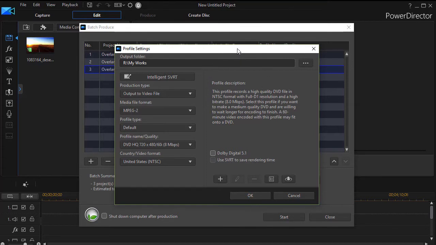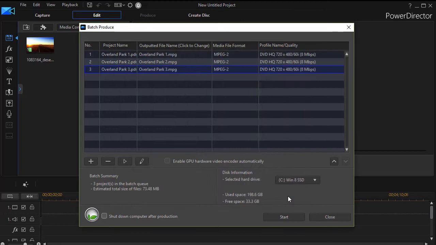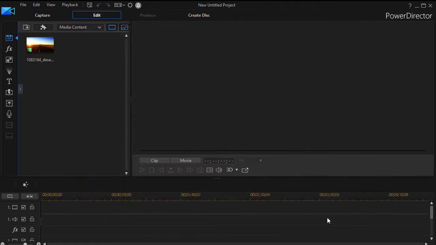The user was saying this is really time consuming, where I have to do this process for each one of these. So we'll cancel out of this. How can you do this better? Well, we're going to close the batch processing, and let me show you what to do first.